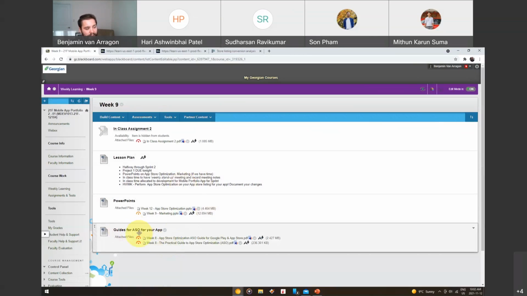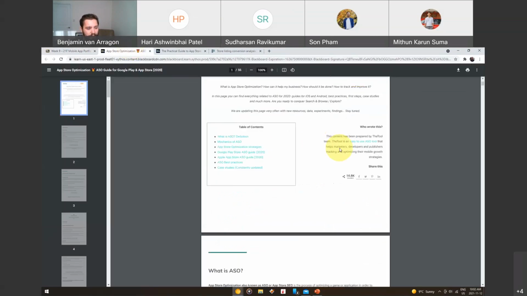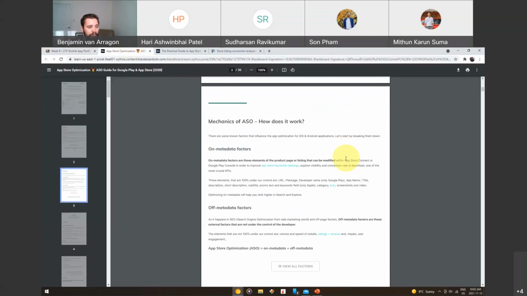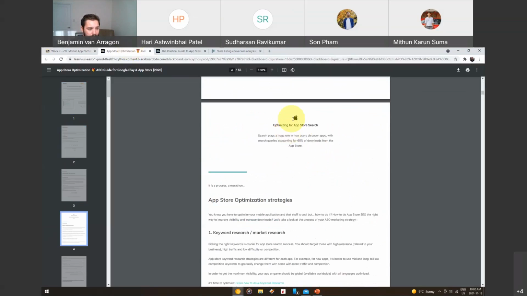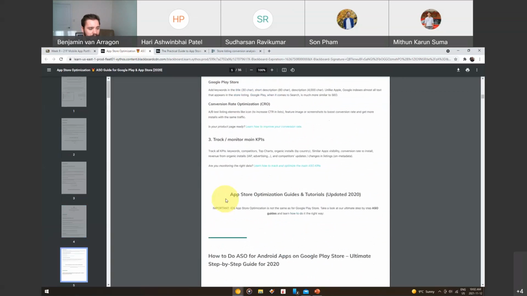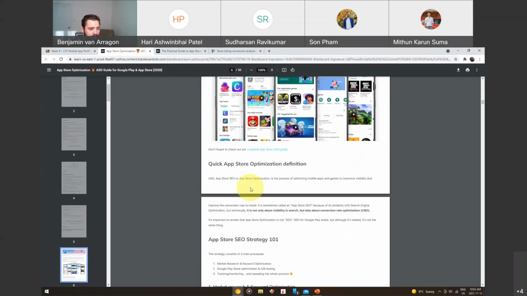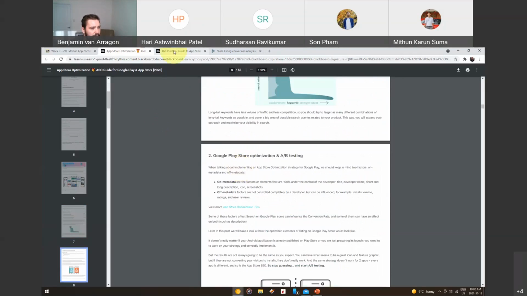So they're guides for doing ASO on your app, and I would like for you guys as homework to perform these steps on your App Store once your app has been approved. So you can see here, this is a great tutorial on how to go through a bunch of different steps using metadata, and this is for App Store specifically. Keywords, we talk about visibility, KPIs, key performance indicators, all of that good stuff. Market research, keyword optimization, all the things we already mentioned.